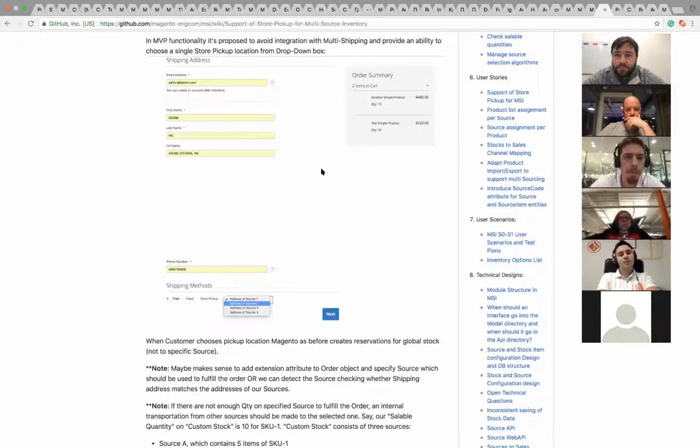The other thing to think about is how we track which orders have or have not been picked up. So we decrement the actual quantity when we create this shipment / notification, whatever we call it. But then the customer hasn't yet picked up those items. So how do we keep track of that status of whether they've picked them up or not? We don't have anything in our existing order status flow that would track that.